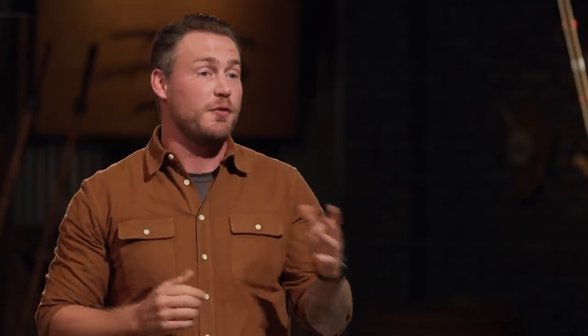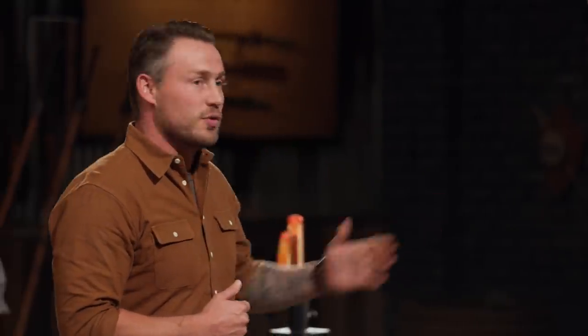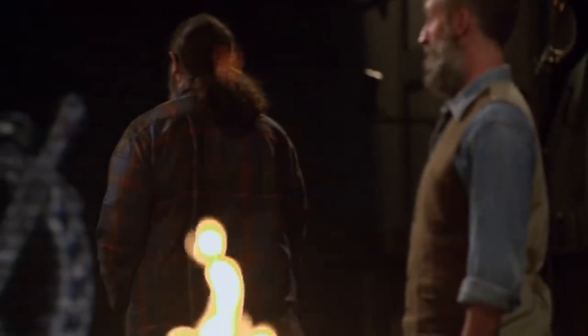Bladesmiths, there is nothing easy about forging in this competition. The two of you proved yourself in the final round with some unique blades. Unfortunately, only one of you goes home today with the win. Today's Forge of Fire champion is... Matthew, congratulations, man. Mike, you fought hard. You're a talented smith, but unfortunately you're not taking home the win today. I'm going to have to ask you to please step off the forge floor. Thank you, Mike. Matthew, that makes you today's Forge of Fire champion. You just got yourself a check for $10,000. Congratulations.